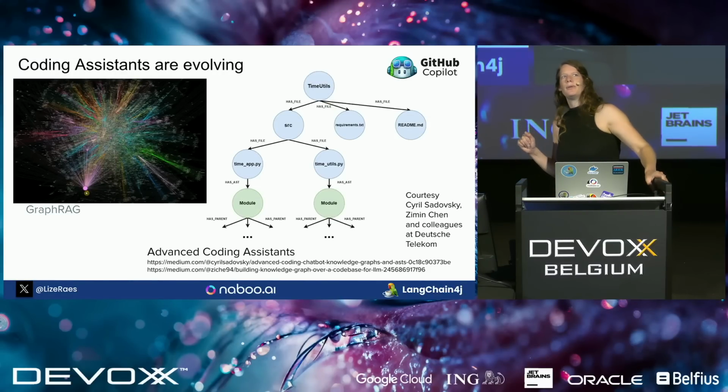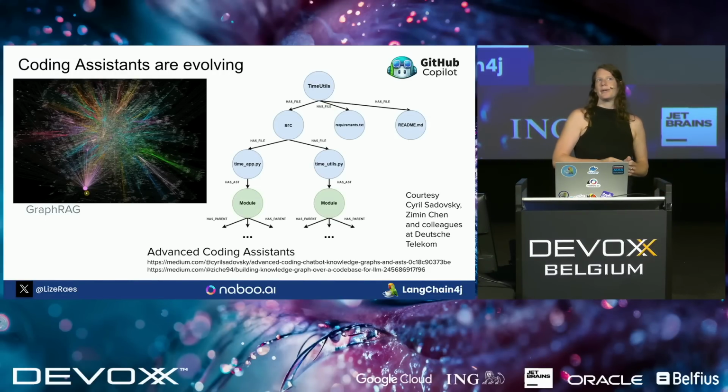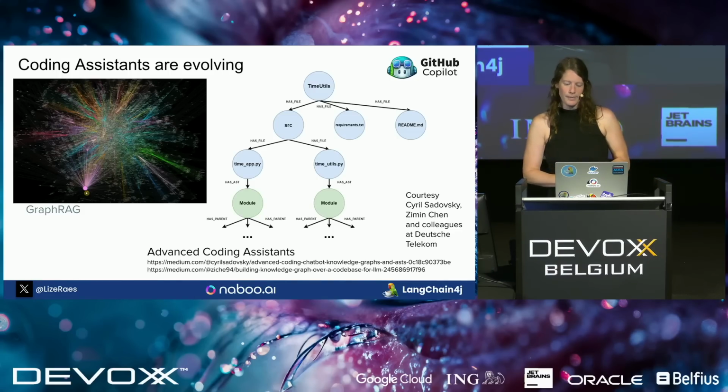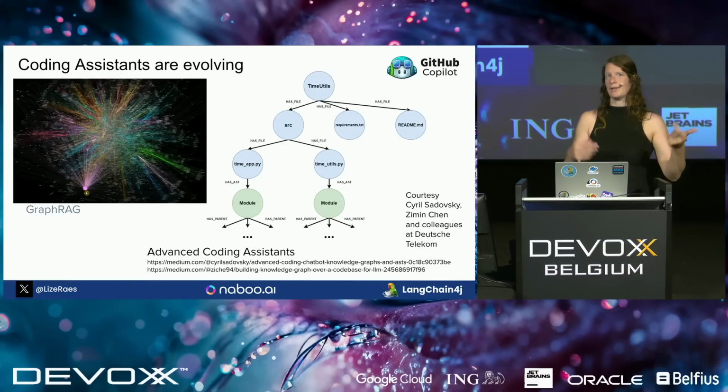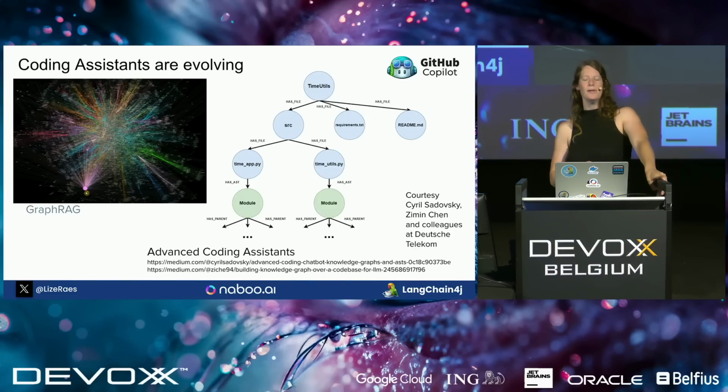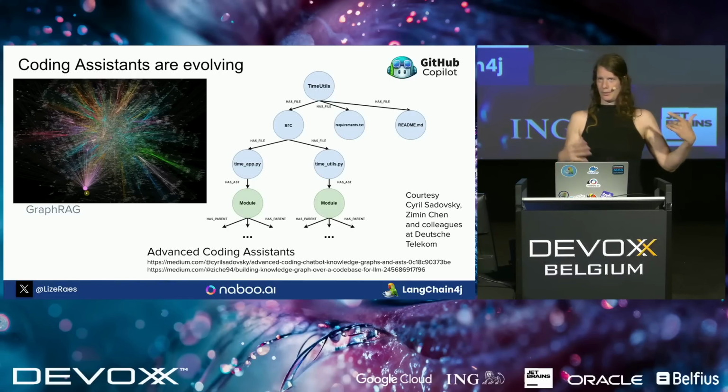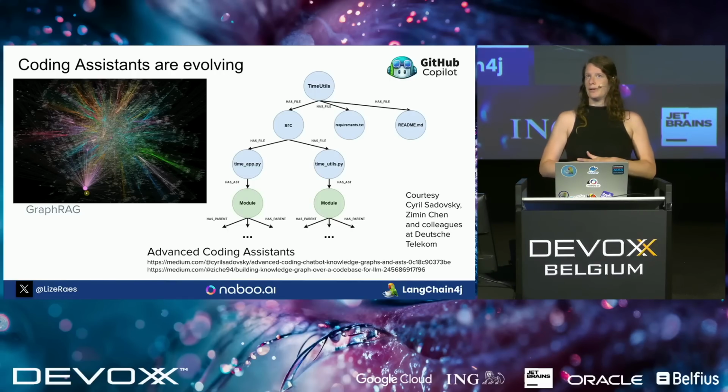Now, who of you uses GitHub Copilot or some other coding assistant sometimes? Okay, I would say that's half of the room. I guess then when you use it, you also run into the limitations. The moment you want to call some method on some other class, it typically invents something because it has no clue. Sometimes it does, sometimes it doesn't. But these coding assistants, they are evolving, and people are doing a lot of research to make them better and make them understand your code base better, or throw your entire code base in the context window. There's all kind of approaches. So I think the coding assistants are gonna get way, way, way better, say, in the coming year.